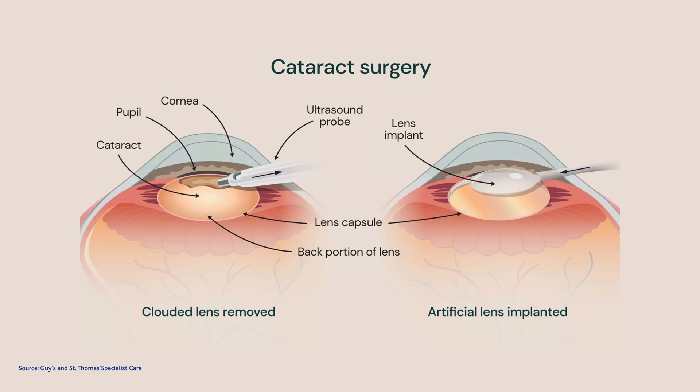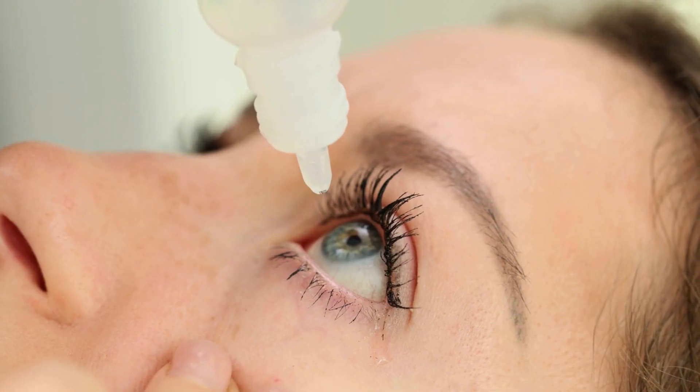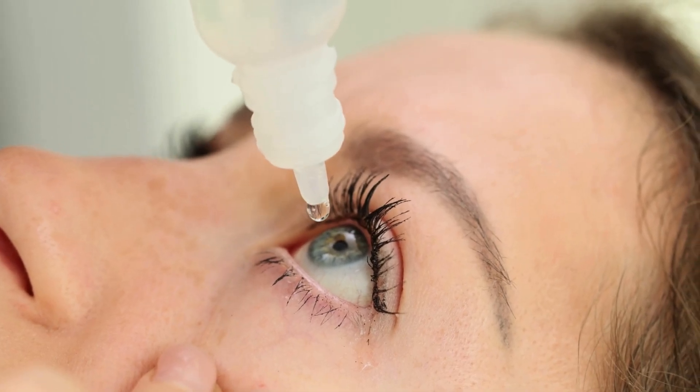Honestly, it's not that simple. Here's what happens: basically, the old lens has to come out and a new lens has to be put back in its place. Now that sounds really scary, I know — but honestly, it's over before you even knew it started, and the complication rates are extremely low. The hardest part for most patients is using the eye drops, because people usually aren't used to using eye drops. Those replacement intraocular lenses can help correct your vision, minimizing your need for glasses, possibly even after surgery. These artificial lenses are permanent, they don't require any care, and they restore your vision back to clear.